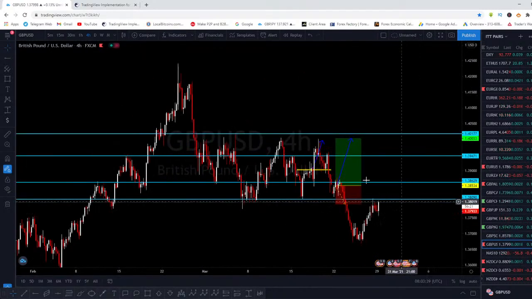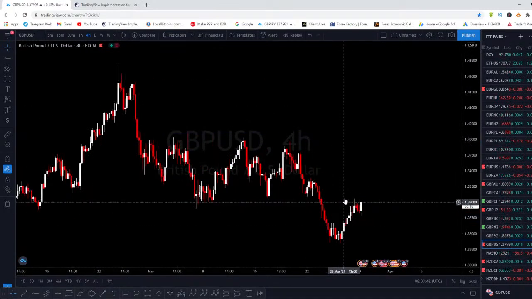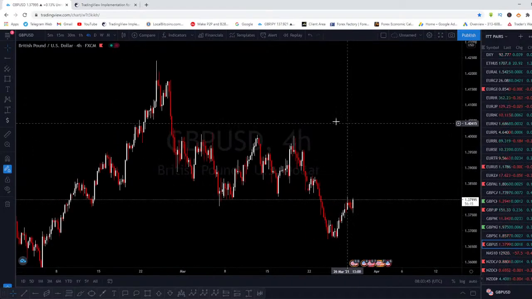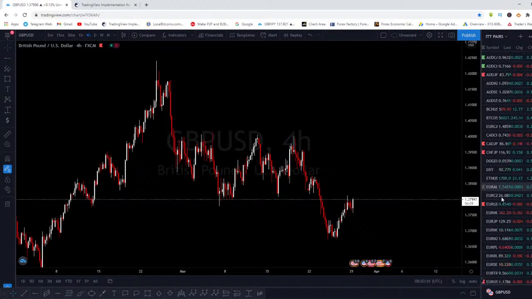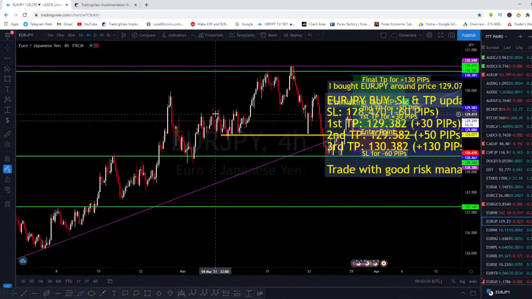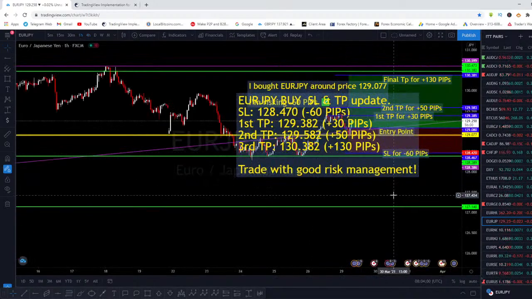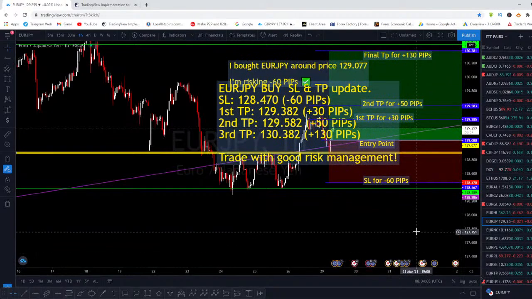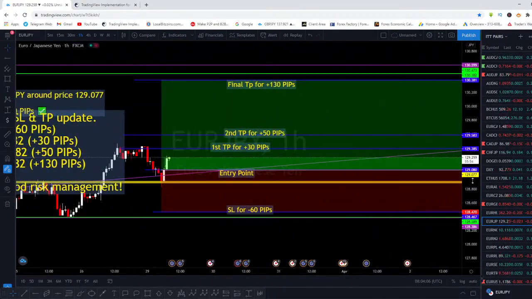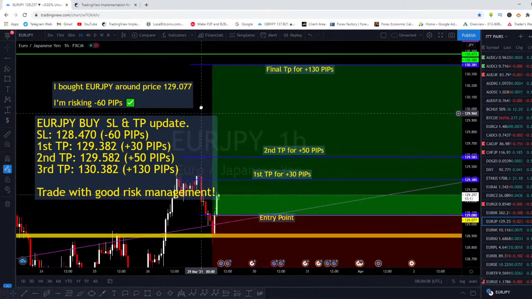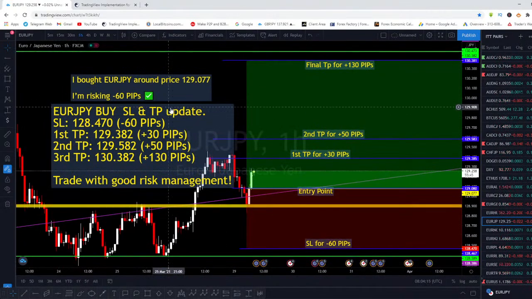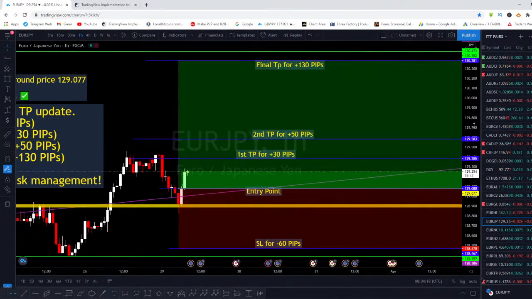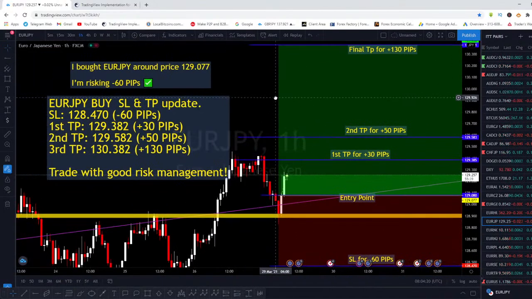GBP USD, boom. GU now, after hitting our stop loss last week, is trying to come back up to the upside. So let's see if it will give us a perfect entry point. But right now there is no need to get in because of what is happening on GBP USD, right? So let's continue to monitor our trade on Euro JPY, guys. And like I said earlier on, if there's any other question, you can let me know before we continue, right? So yeah, this is our trade right now on Euro JPY.